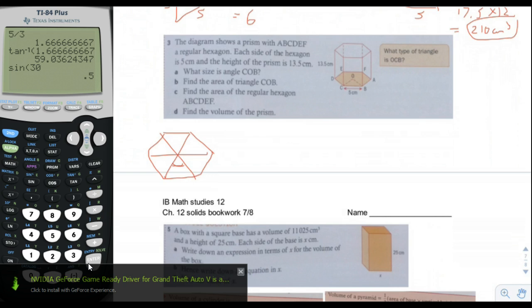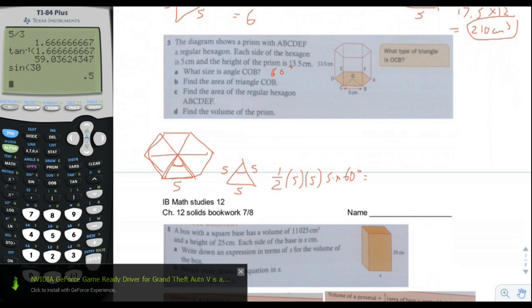Well, look at, it's a regular hexagon. So it's taking 360 degrees, dividing into 6 equal parts. So the angle COB is 60 degrees, which is 360 degrees divided by 6, right? Find the area of the triangle COB, okay? So we're going to find just this one small triangle here. And we know that this triangle has a base of 5, and then we don't know what the height is, but we do know that this angle here is 60 degrees. We can use the formula 1/2 times 5 times 5 times the sine of 60 degrees to figure out what the area is for that triangle.